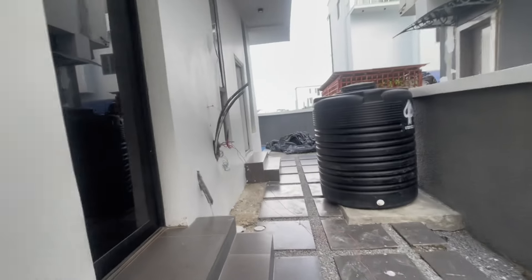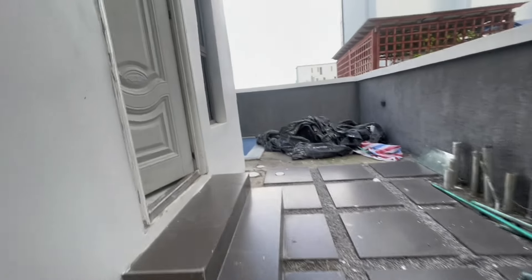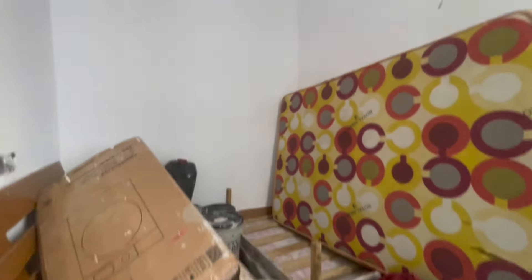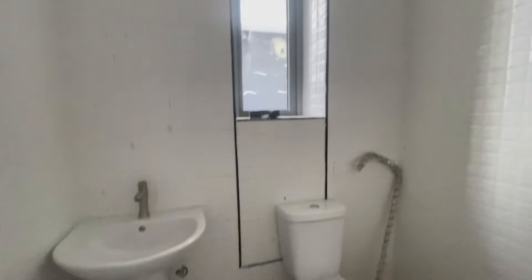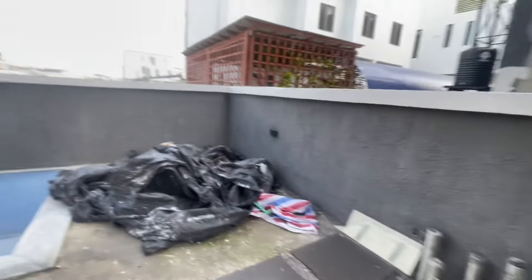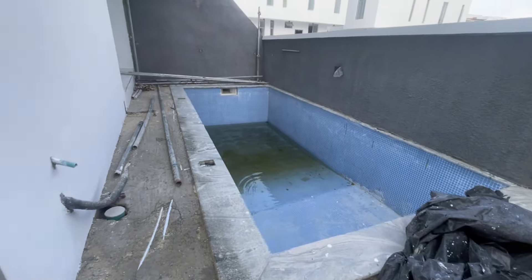So this is your changing-over area. And this is the boys' quarters. This is the boys' quarters, guys. And this is the bedroom for the boys' quarters — a very big bedroom we have here. And this is the pool area — it's your swimming pool area, guys. From here you can enter the house back; we'll see it when we enter the house proper.